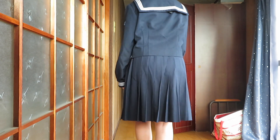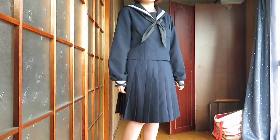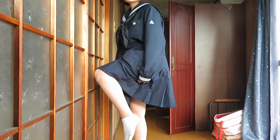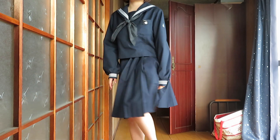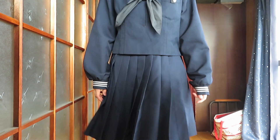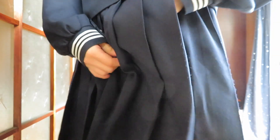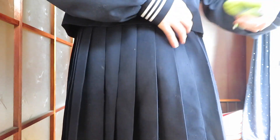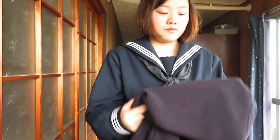Here's a full body shot of what my winter uniform looks like without the cardigan — very simple and super cute. One reason I like this uniform so much is that it really reminded me of the uniforms I see in anime. In the pocket of my skirt, I always try to keep a small towel because my school didn't have napkins or hand dryers to dry our hands, so towelettes were very convenient. The winter skirt is a lot thicker than the summer one, and with this uniform, if I'm not wearing black tights, I would need to wear white socks.